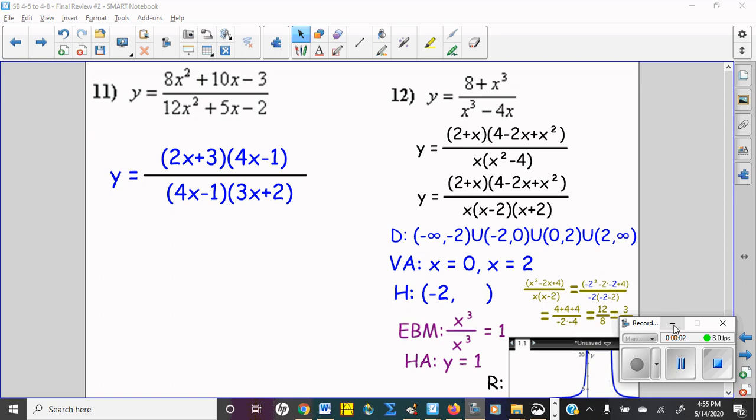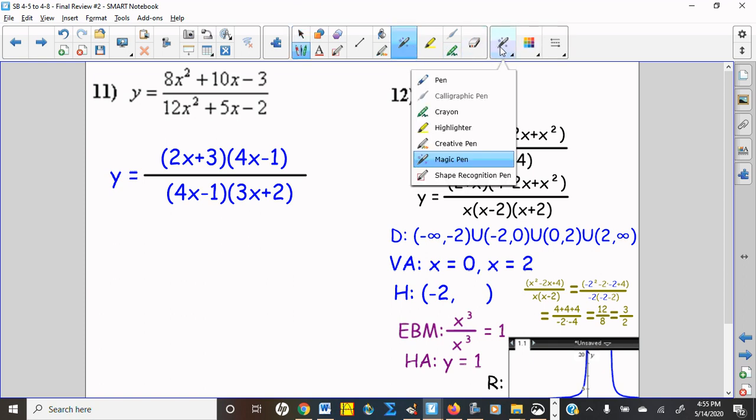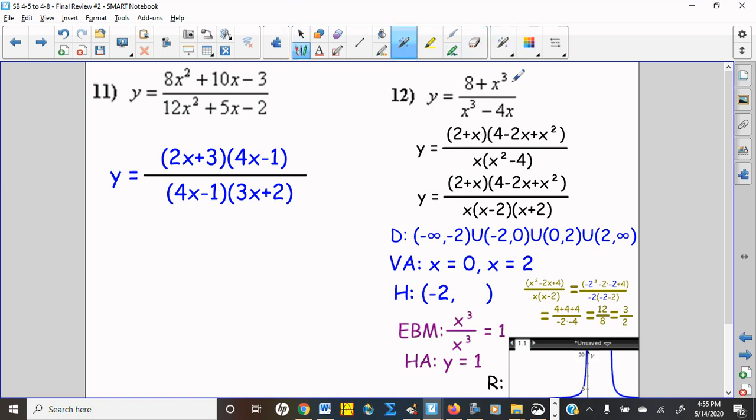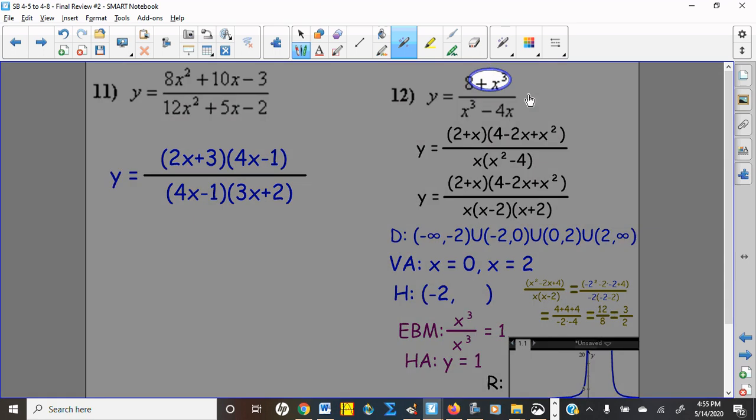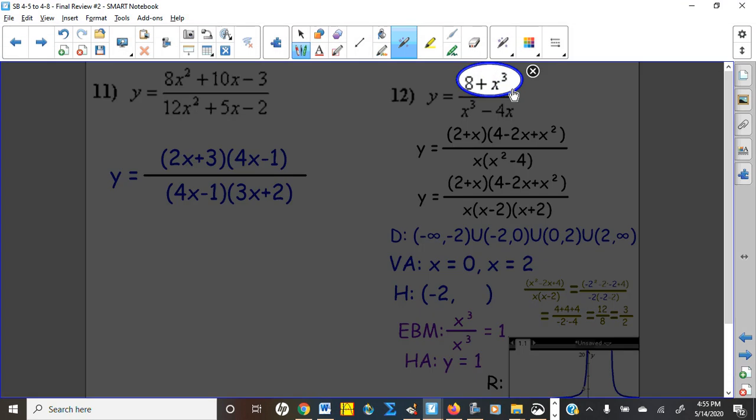All right, we're going to take a look at problem 12 on the second semester review. So I think we're actually on page 4.6 overall, number 12, a rational function, which we know has to be factored immediately. We are going to factor the top as the sum of cubes. So you really want to know that sum of cubes formula.